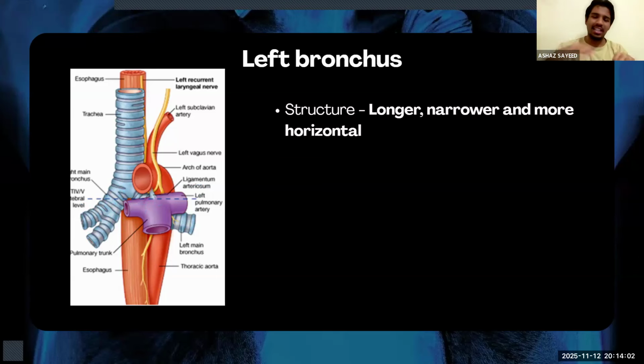So the chances of anything getting stuck here are less because gravity works vertically. You can see this. The thing falls here and just takes a natural route and goes vertical. This one is more horizontal. It's not going to get past this. It's just going to keep falling like this.